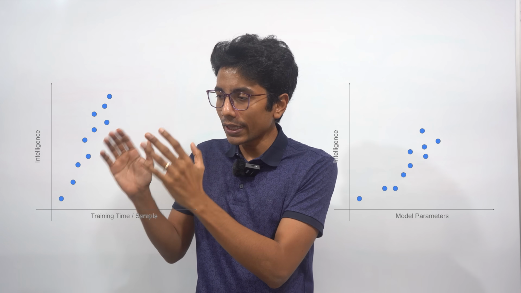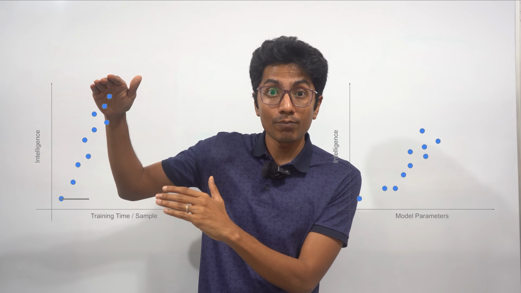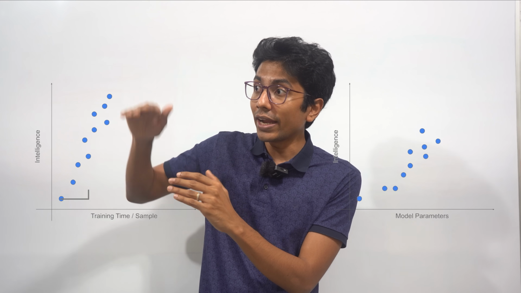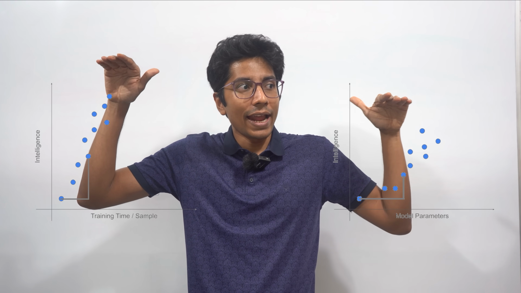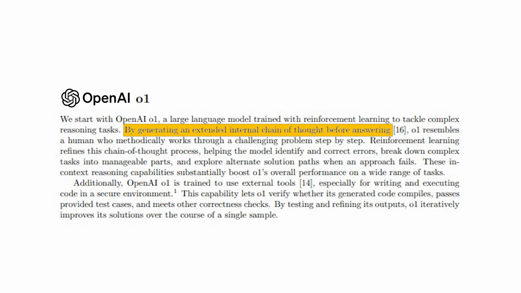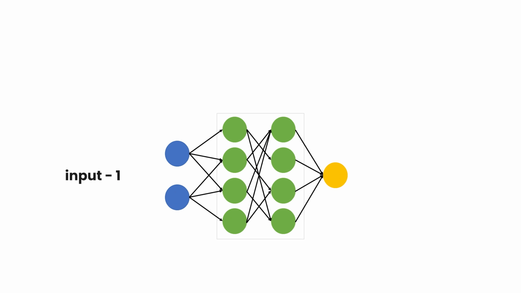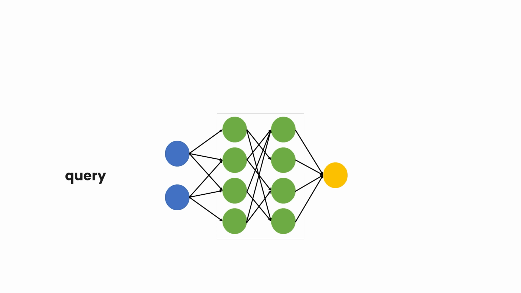This one, right? The slope of scaling here is much larger. If I double the time per data point that I spend, the intelligence is going to go a lot higher than if I double the number of parameters in a model. It makes more sense as an engineer to focus on this side than on this side. So for example, OpenAI says that for every data point that I have, if I generate a really long response with long chain of thought, then what I'm doing is taking every data point and judiciously using it in my training. So during actual query time, I'm going to come up with smarter, more intelligent responses.